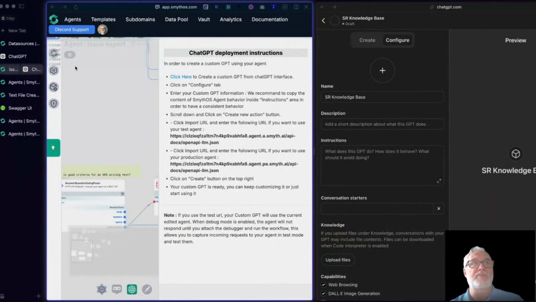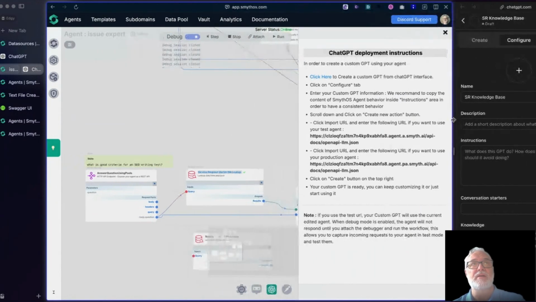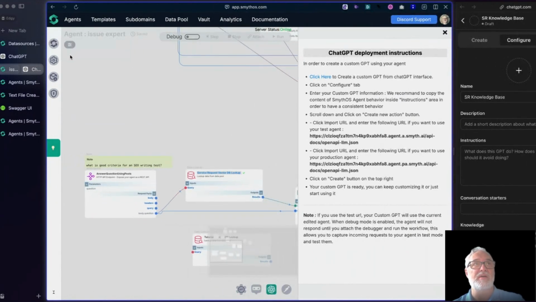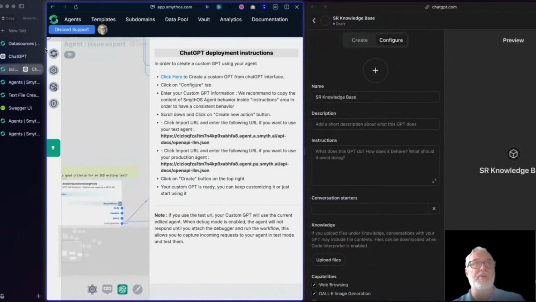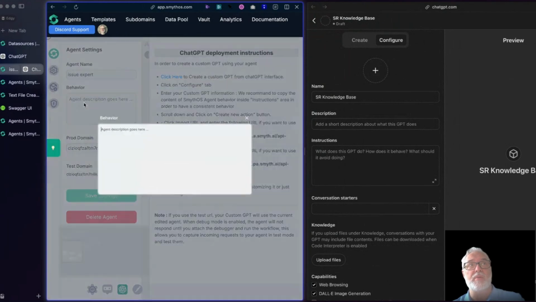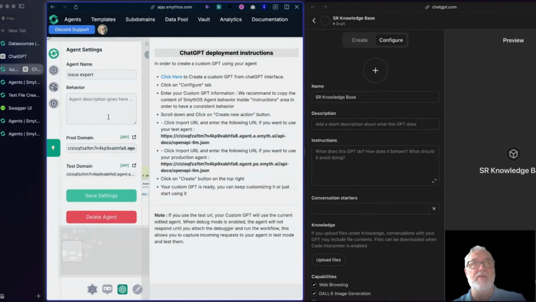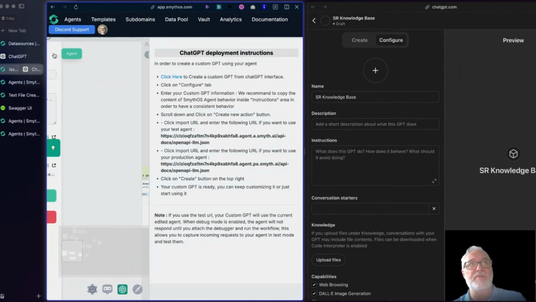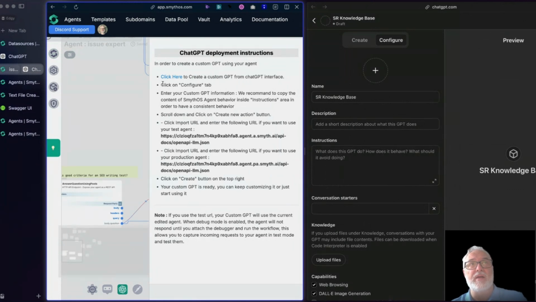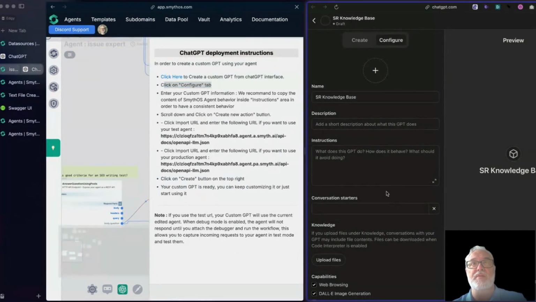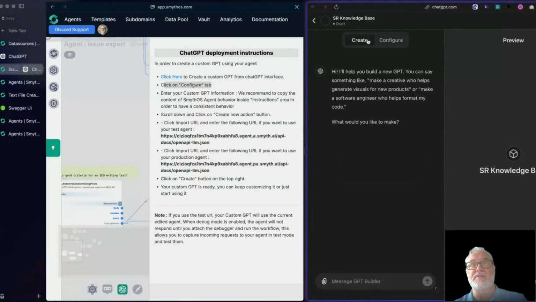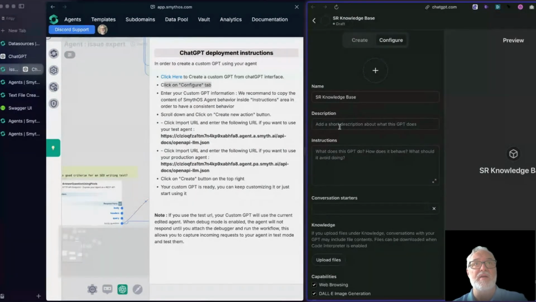All right. So our agent behavior, if you remember correctly, so first of all, actually what I need to do here is turn off debug. And I'm going to go into my agent. And what I would do is grab the agent description here. And then pull that in. We don't have an agent description because we're naughty. And then I'm going to go over here and I'm going to click on the configure button. That's that create versus configure. I've given it a name.